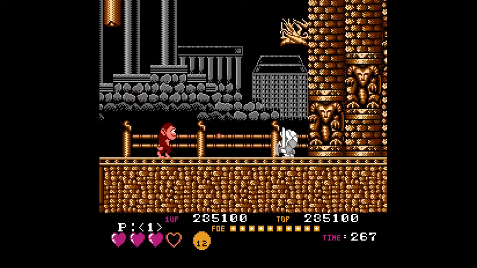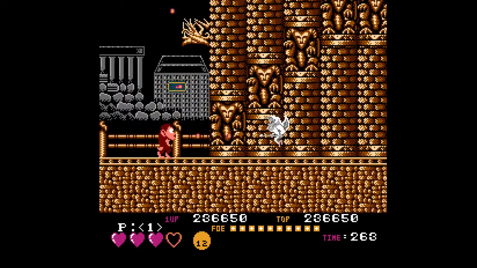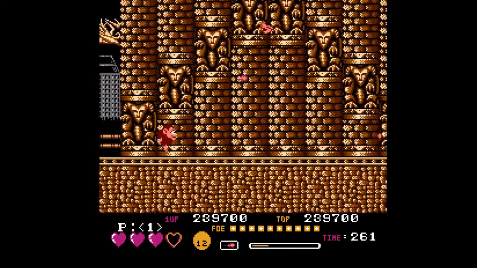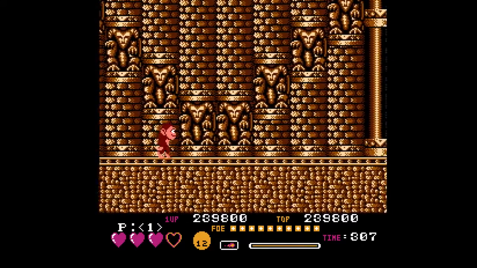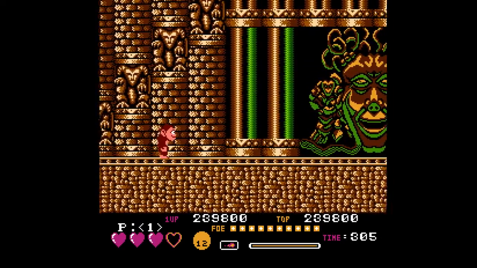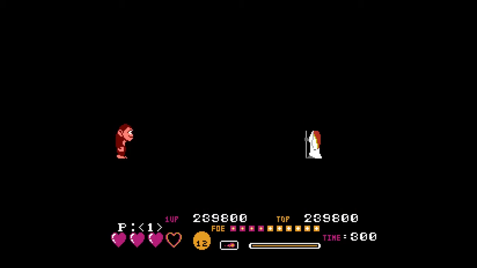Alright, let's do it right this time. Don't get too close to the boss and go behind him. That was dumb. I want to show you guys the ending. Show you what happens when Toki recovers Miho and gets back his manhood.